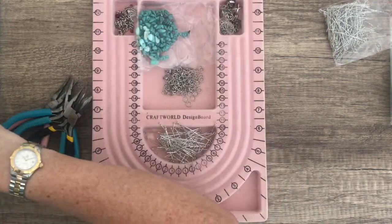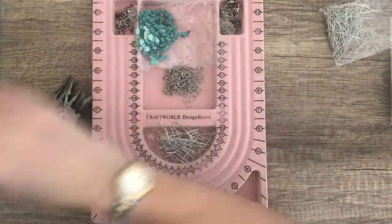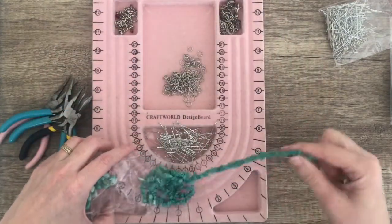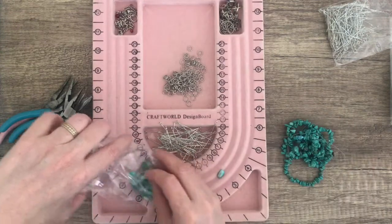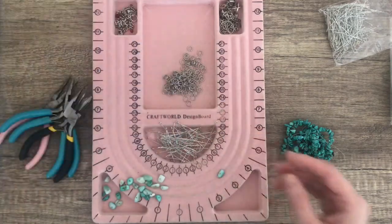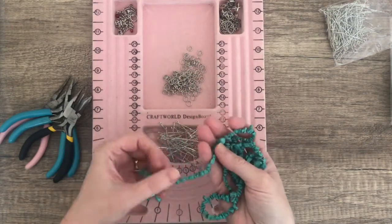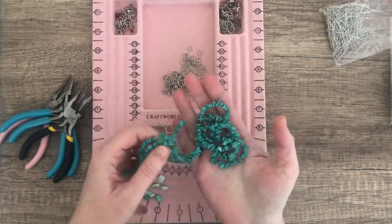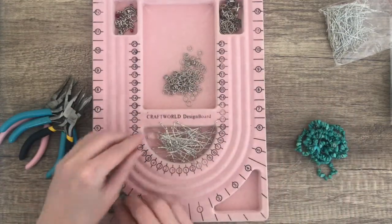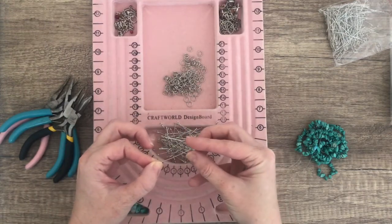Let's see if I've got any more — I keep all my blues together. I really like the big ones, but I don't have a lot of those, so I might have enough for a necklace. What I might do is alternate these ones with these ones. I think these are turquoise or something — a semi-precious stone — and these are seashells. So I will start putting them onto these pins, just lining them up and seeing how I get on.